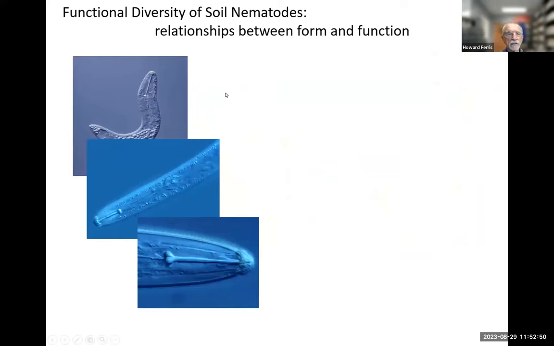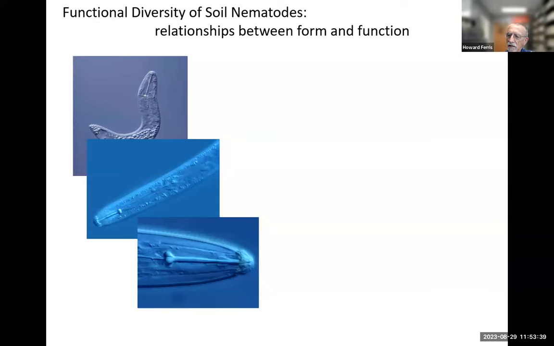Okay, so let's look at the relationship between form and function in soil nematodes. Soil nematodes that are parasites on plants, feed on plant roots, all are equipped with a stylet. A stylet can be inserted into root cells to withdraw the cell contents, and the nematodes may feed as endoparasites, which means they move into the plant root system and feed from cells at preferred feeding sites, or they may be ectoparasites, where generally they will have a longer stylet, but the body remains on the outside of the root and they can feed several or many cell layers deep without actually penetrating the root.